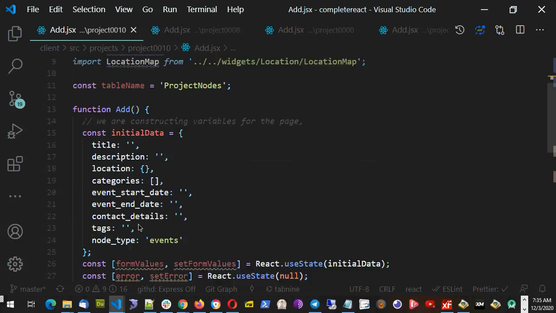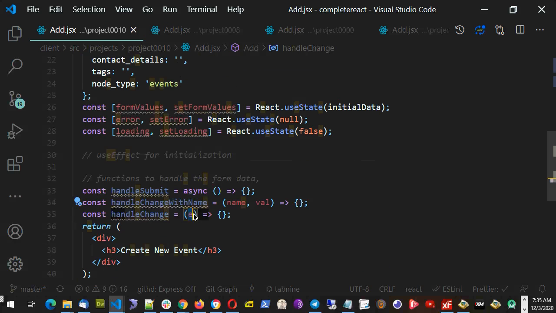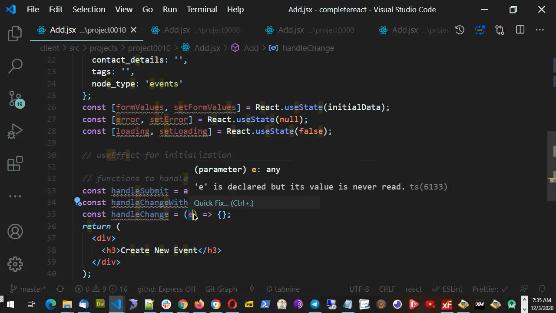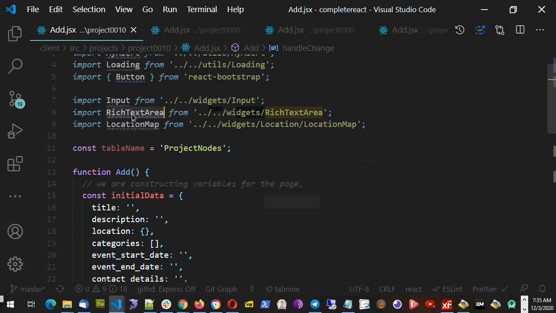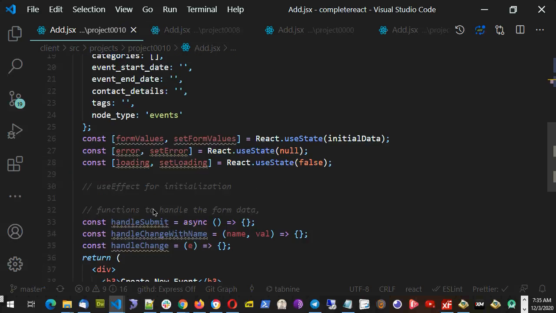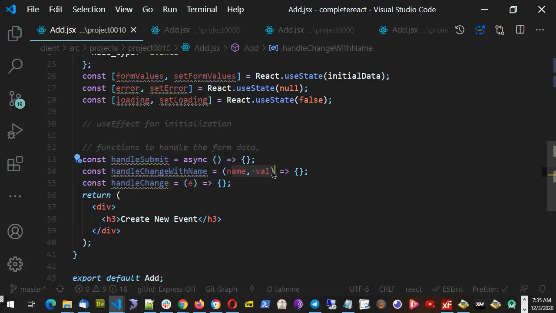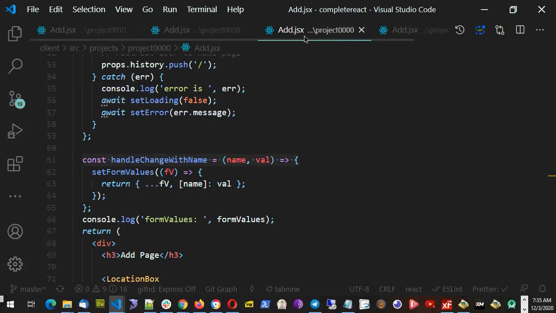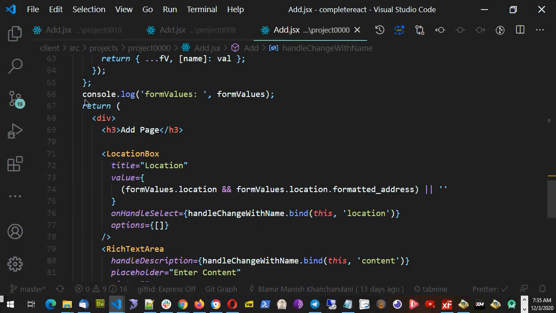So either this will be called or this will be called depending on my component. In some cases I will call handleChange, which will take e only, and everything will come in the event. In some cases, like in this text area, we'll get the name and the value pair. So I will try to handle both the cases here. Okay, so let's console log the form values.